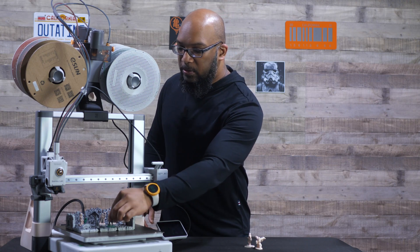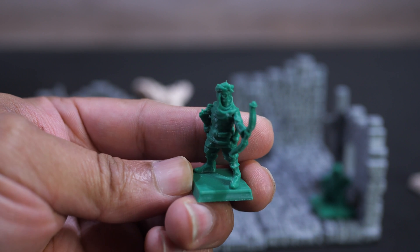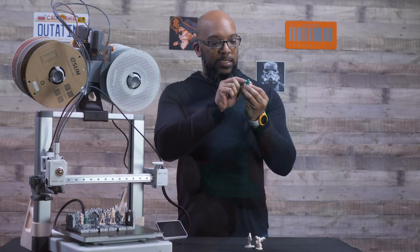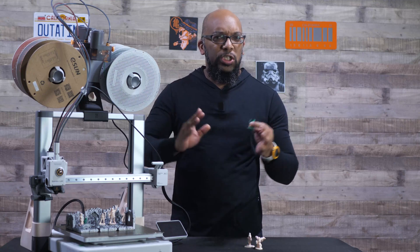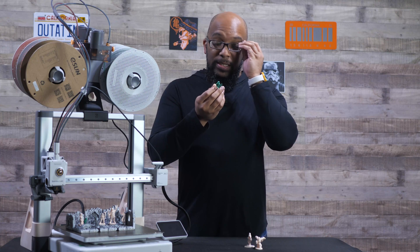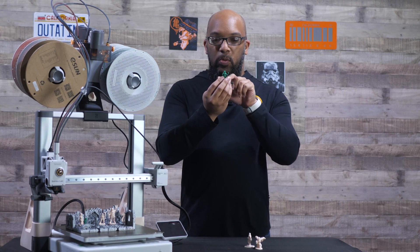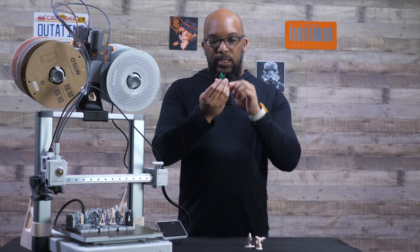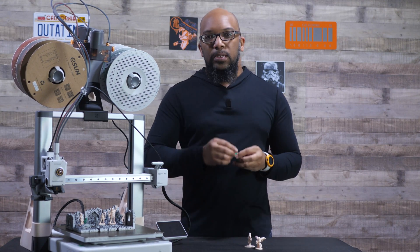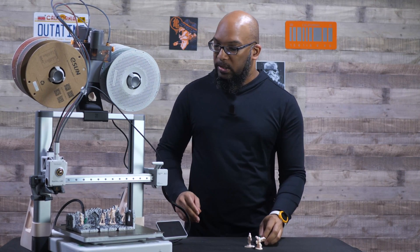For some of the other colors — for example, this Archer here printed with green Bamboo Lab filament — the detail of his chainmail armor is still pretty nicely defined and separated. Everything didn't just mush together. You can see the individual aspects of his whole getup: there's a dagger, another one there, I can see the loops on his belt, and the strap around his wrist holding the bow in place. These figures came out looking pretty darn good with those regular standard settings.